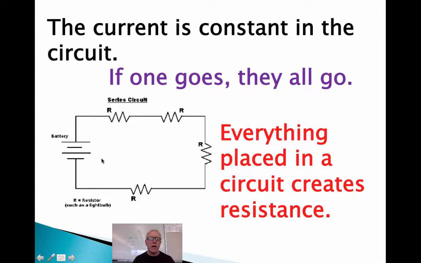So here's a little bit of a diagram of a series circuit. This is how they indicate the battery being in there, and each one of these lines indicates a resistor. So there are 4 things on the circuit here. A good example of a series circuit are the old Christmas tree lights. They would put all those ornamental lights up, and if one of them went out, they all went out. You might have some familiarity with those. But yeah, this is the symbol for a resistor that's put in the circuit.